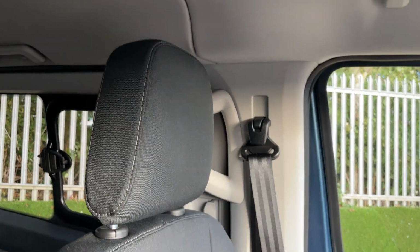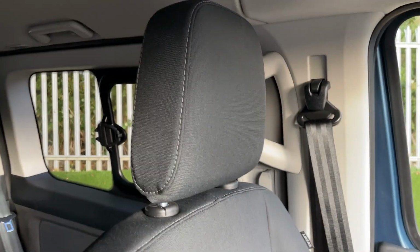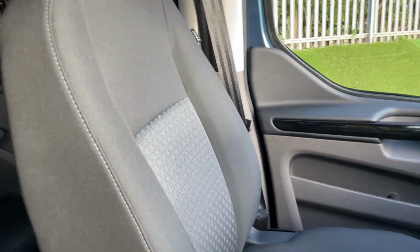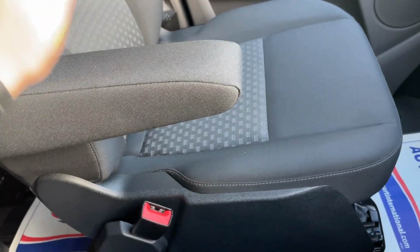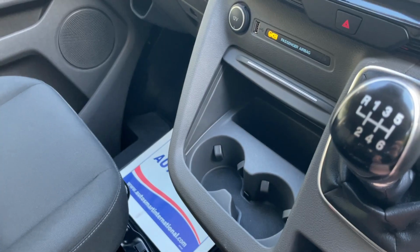Okay, before I go, just show you a little bit of, this is what I call the hot seat, the boss seat normally. There's the boss seat, look. She'll be nice and comfortable, or he'll be nice and comfortable, or they'll be nice and comfortable. Over there, got some nice armrests as well. And once again, USBs to keep everyone happy.